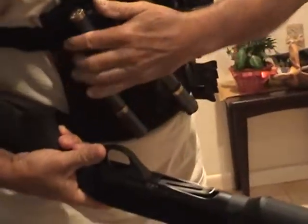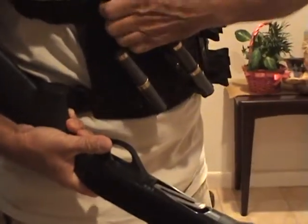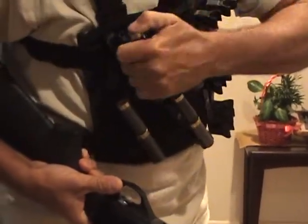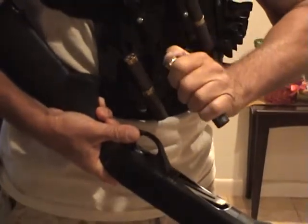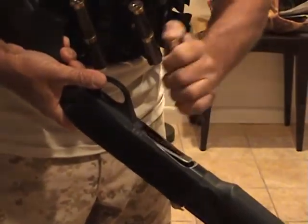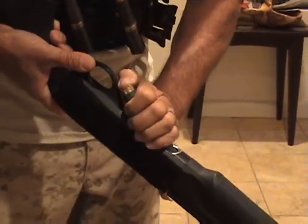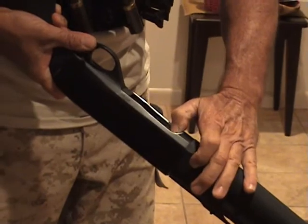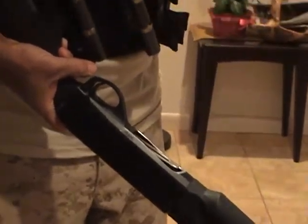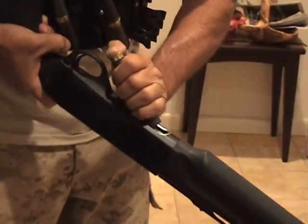As the gun comes down, the hand comes in. It can come to either position, doesn't matter. If I want these shells, which might have slugs in them, they just pop out. I'm bringing the wrist down and, as it touches, the finger starts to open. And it's difficult to go fairly slow with it, because the shells just want to go in the gun.